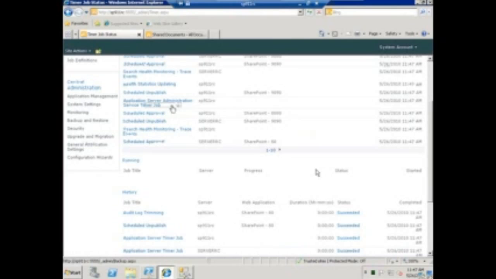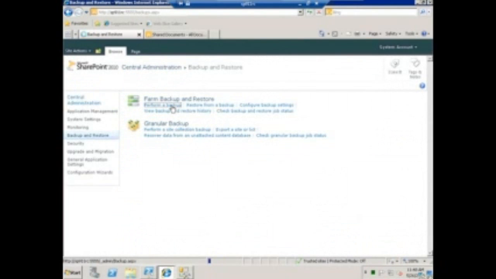Backup and restore. One thing to note here, the farm-wide backup. When we do a farm-wide backup, we still have the same type of thing where we're not going to back up and restore your configuration databases. But Microsoft gives an answer to that question this time. If you select all these, go in here and say next, we can back up only configuration settings. So this will create an XML file that is a dump of all the configuration settings for our farm that we could then take over to another farm and restore it and get the same type of configuration settings back. So even though you can't take your configuration database with you, you can do a backup of all your configuration settings and take that with you.